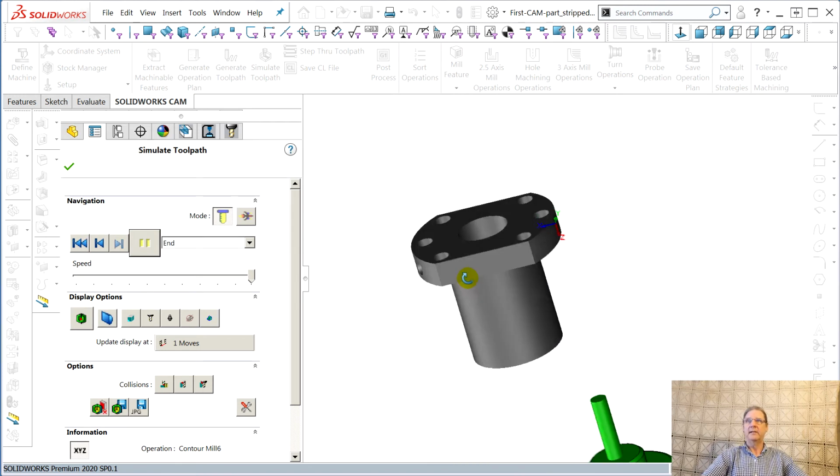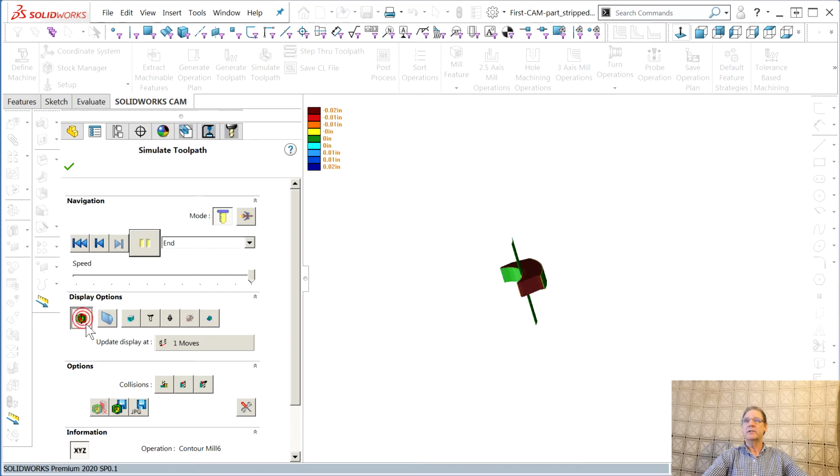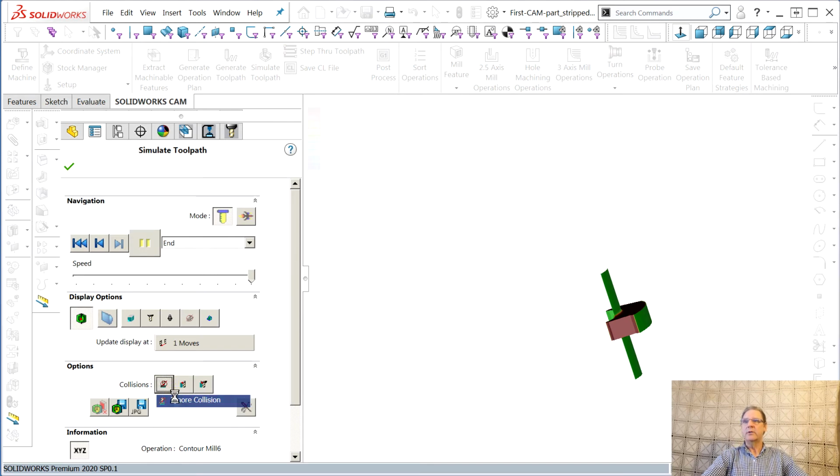Then that's the other hard thing to understand here: what's this? Select chips and press Control D. One day I'll have to read a book and understand what the heck they mean, select chips and press Control D. It's an option, collisions, who knows? This is the Magilla. This is all that's left of that part after the tool holder cut everything away. Not a lot. That's kind of concerning. So let's go ignore collision, ignore collision, ignore collision, which you'd never want to do if you had half a brain.